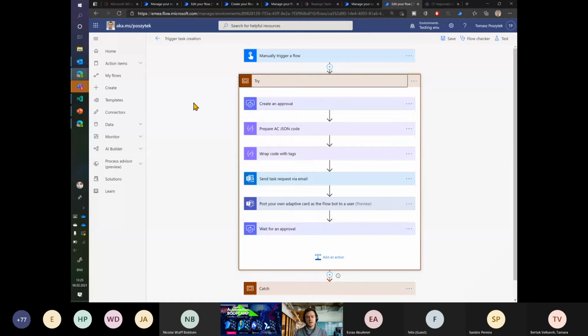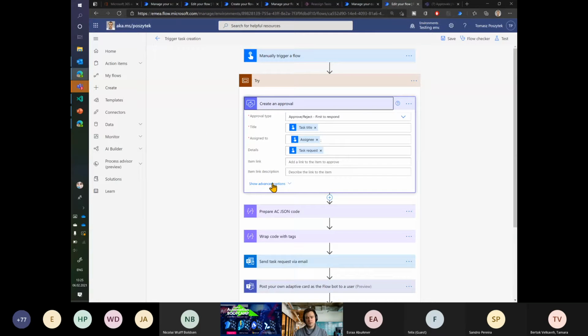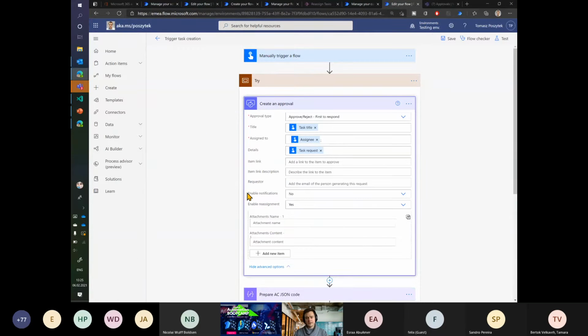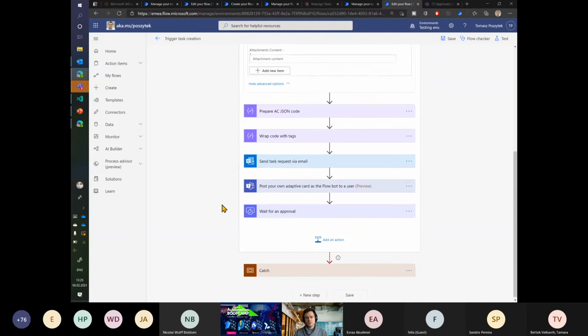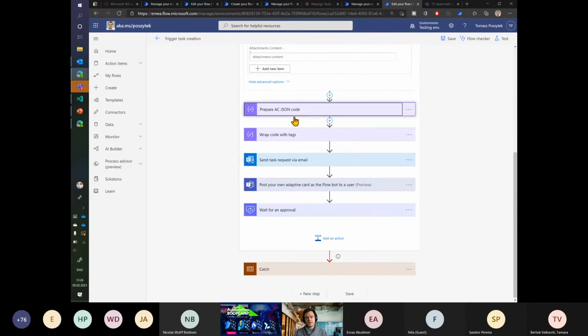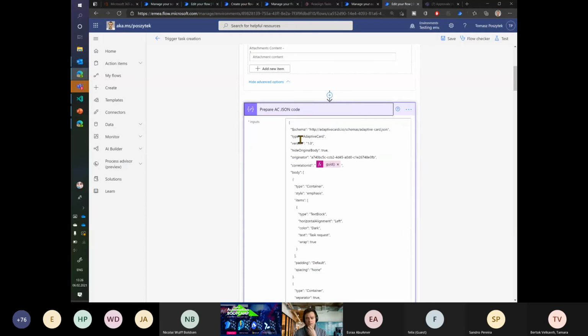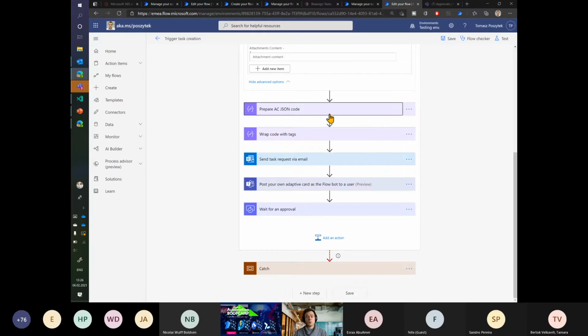So my demo is done this way, that first I am creating an approval. Now this approval has one thing marked here, that it has this enable notifications turned off. Why? Because what I'm doing is I'm writing my own adaptive card actionable message, which I'm sending with all the information to let the user approve or reject this task, or to reassign it. And reassignment again is not present in this default built-in email that is being sent from the service.